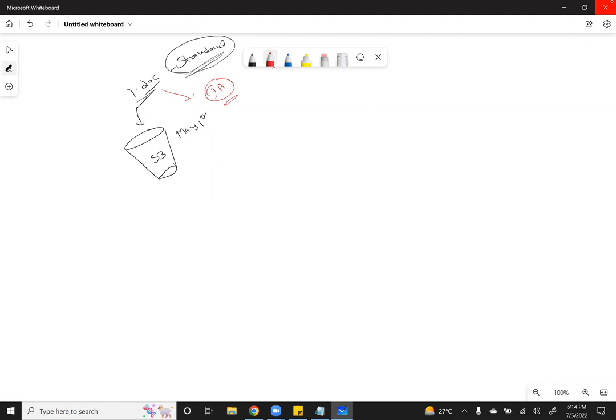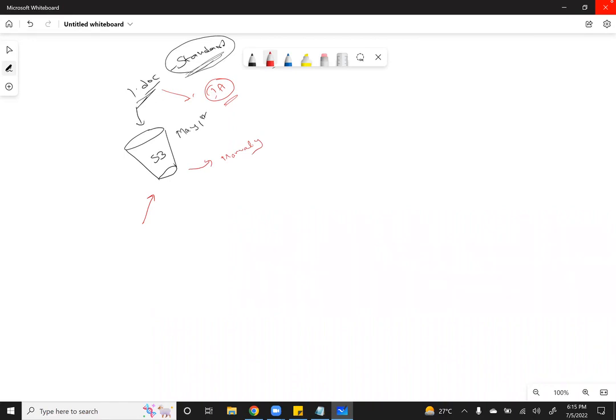So in this case, let us say every month on the 1st or 2nd, we have to log into the S3 bucket and check each and every object. When was it uploaded and what is the age of the object? And manually we can move the objects from one storage class to another storage class. If you have only a few objects like 10, 20, 30, that is not a big job.